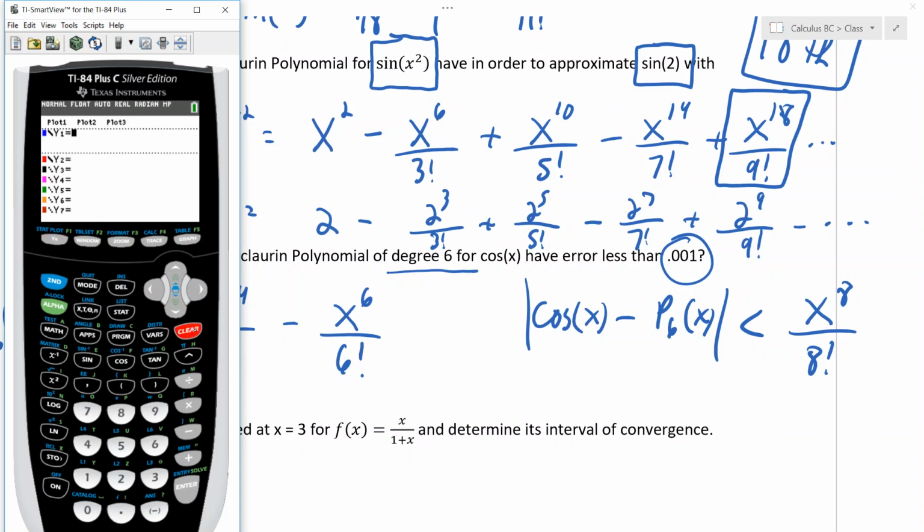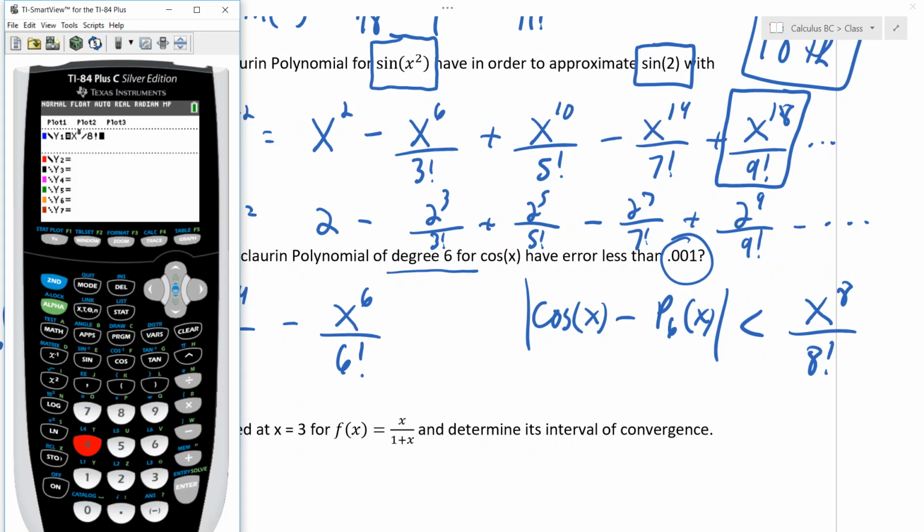So, I'm going to y equals, I'm going to type that in there. Everybody with me? A little weird. Divided by 8 math over 4. What was I doing? 9. Okay. And again, I want it to be less than 0.001.